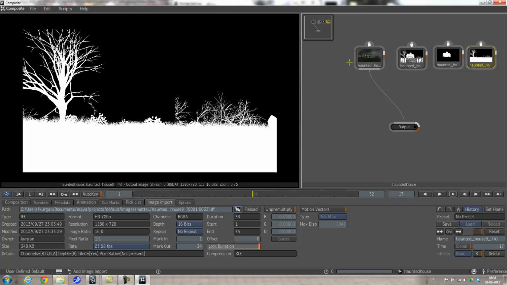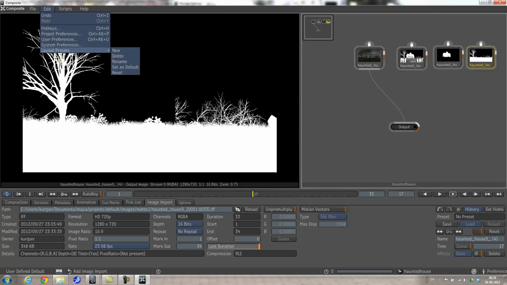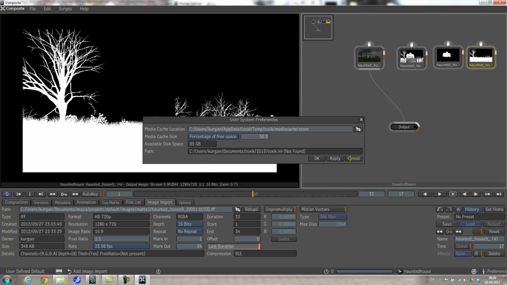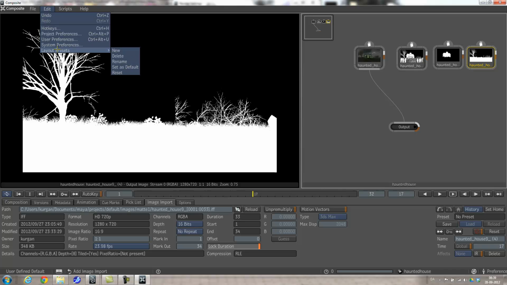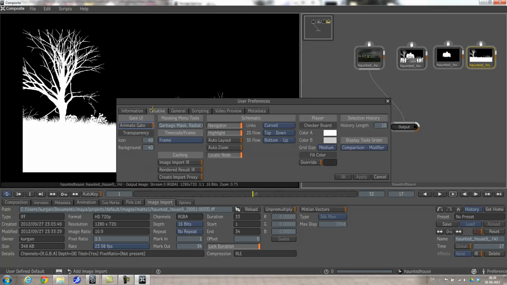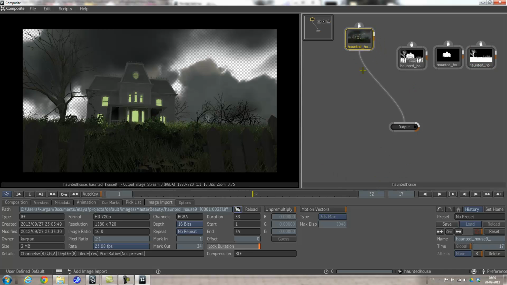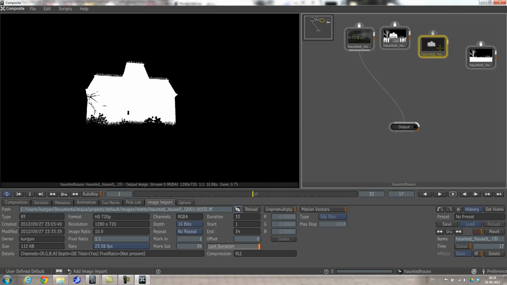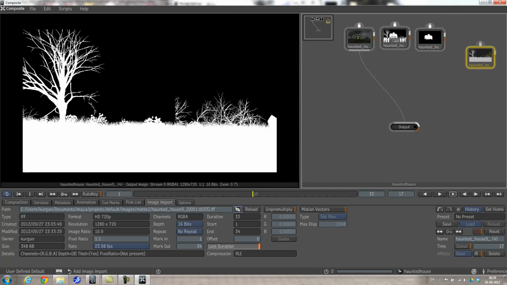By the way, I'm running this in non-default mode. So what I've done here is in the preferences, user preferences, I've set the creative to 2D flow top down. Normally it's left to right, but I like the thing that it's going down from the top, ending at the bottom. I think it's because there once was a program called Shake, and it worked in this way. So of course, it's something that I know and I stay with.